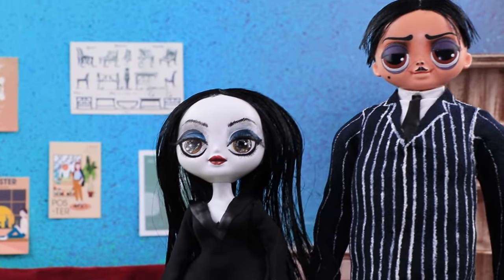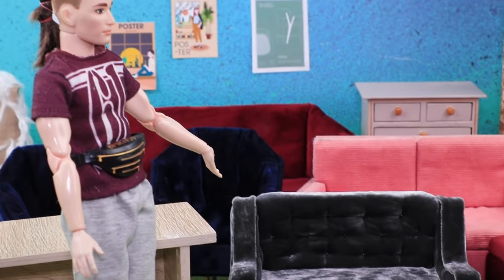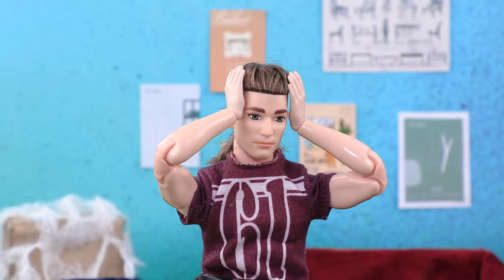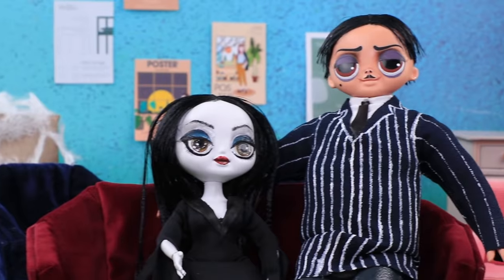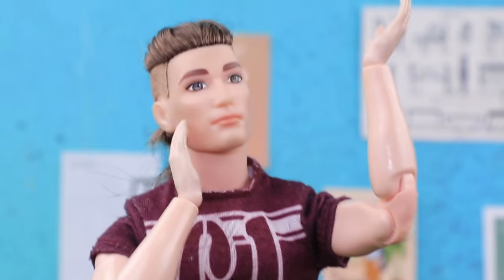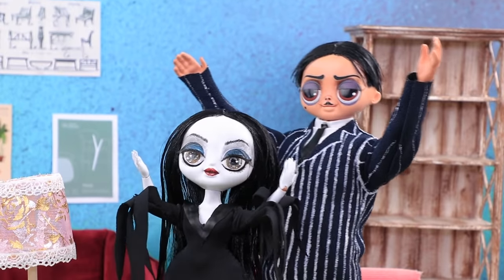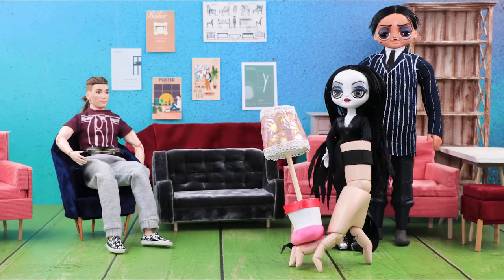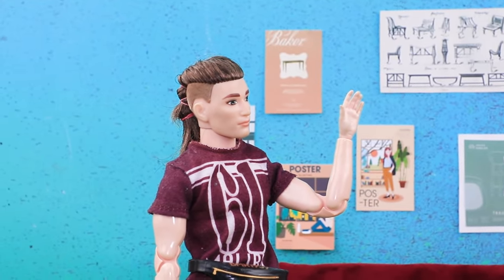Gomez and Morticia want to buy some furniture, so they came to this store. "Maybe black velour? Not bad, but that's not it. Oh, the latest thing — this blood-red couch is extra comfortable!" But the demanding clients don't seem to like anything. The consultant remembered about an old box. "Maybe this old lamp?" They looked inside — unbelievable! "We'll take this!" The delivery was handled, the shop assistant earned a good commission. Bye-bye!